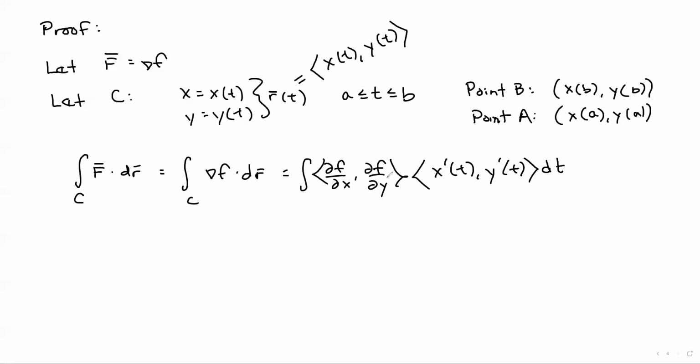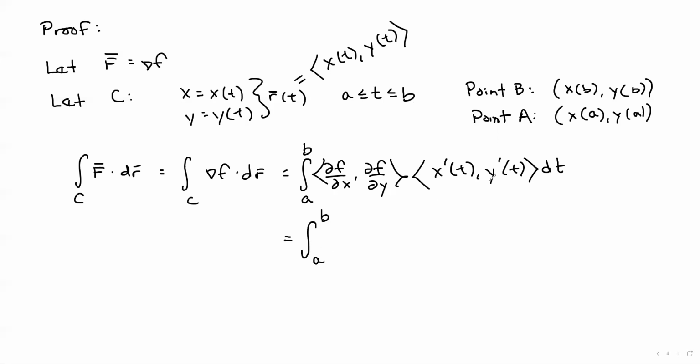And then from there, once you've done that, at this point we've got t's here. So we want to change over from a to b for our endpoints. Once you've changed things over from r to t, you can just plug in the t endpoints that define your curve. All right.